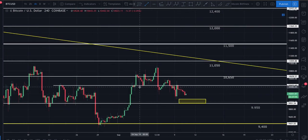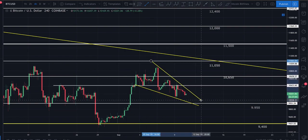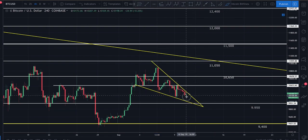But it does look to me like Bitcoin, if I zoom in here and look at this microstructure, is painting a bit of a falling wedge here, which is typically a bullish pattern. Now again, we're only looking at a very, very small microstructure on the 4 hour, so I'm not putting a lot of weight on this. But this does look like a falling wedge, which again means we may come back down, test that area somewhere between 10,100 to 10,000, and then get a bit of a bounce, and a measured move off of this thing would bring us up to about 10,600 to 10,550. Somewhere in this area would be the measured move off of this.